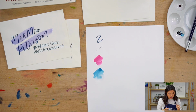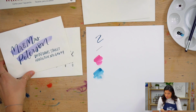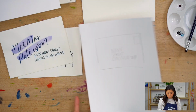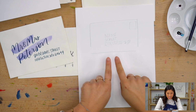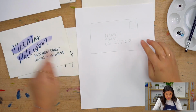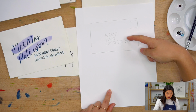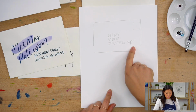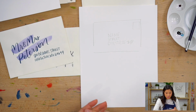So to get started, I want to show you how you can lay out your envelope. So I drew this really quickly to show what the layout of a typical envelope is. You have your name, you have the street address, you have the city, the state, and then the zip code. So you typically will see it where there's three lines.